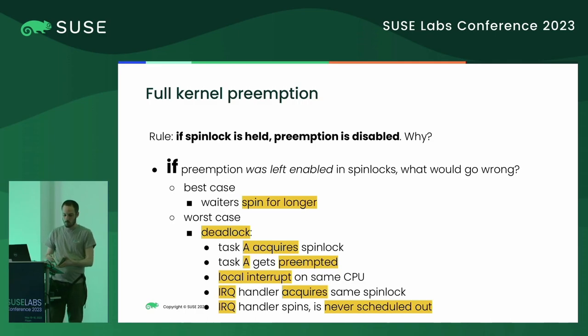And the other thing is, if preemption was left enabled in spin locks, at least our preferred lock handling way, the Qt spin lock handler, would no longer work, because it relies on the fact that there are different kinds of uninterruptibilities, basically. And in all these, I think those are four different states, only one spin lock can be held at the same time. Otherwise, the mechanism would be broken.